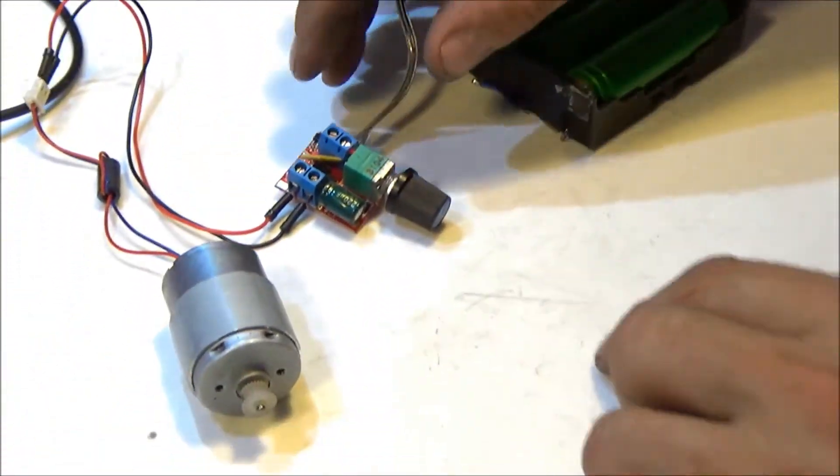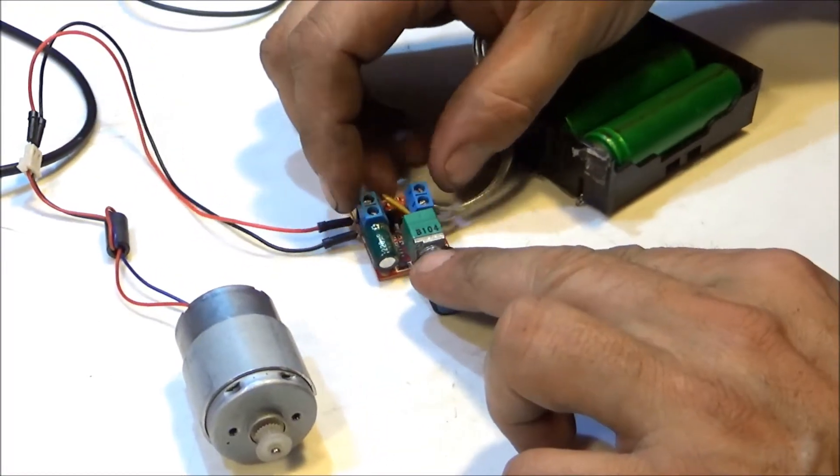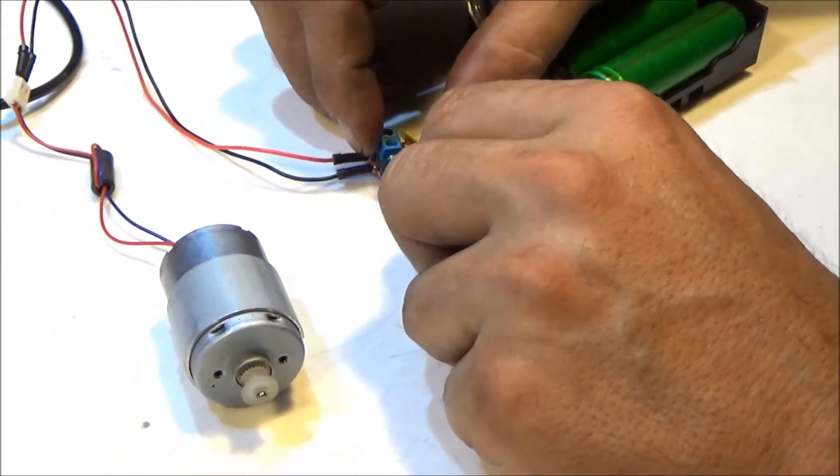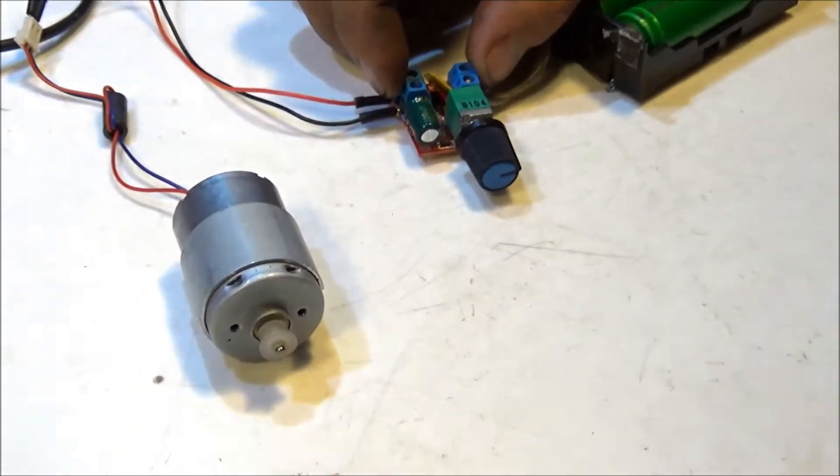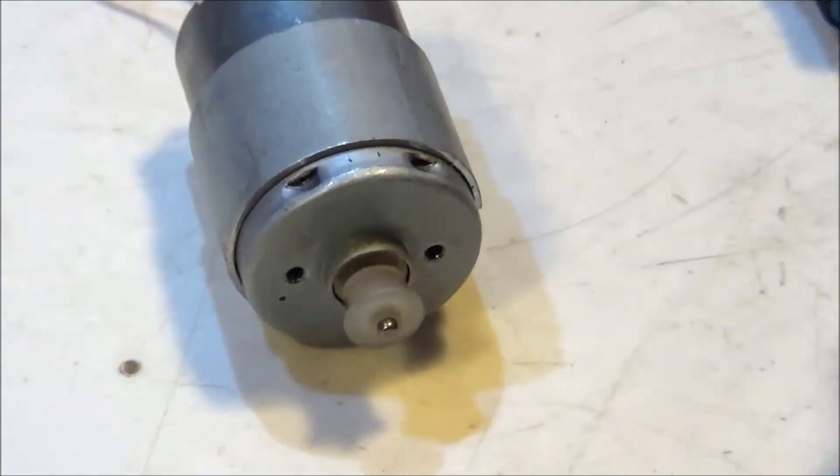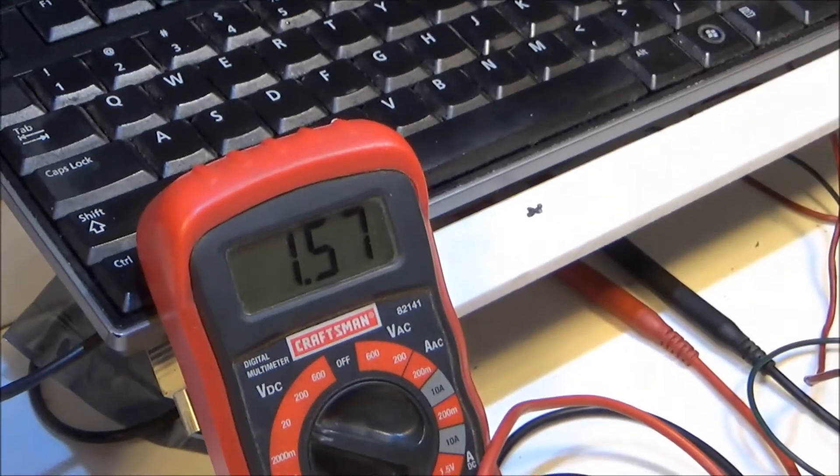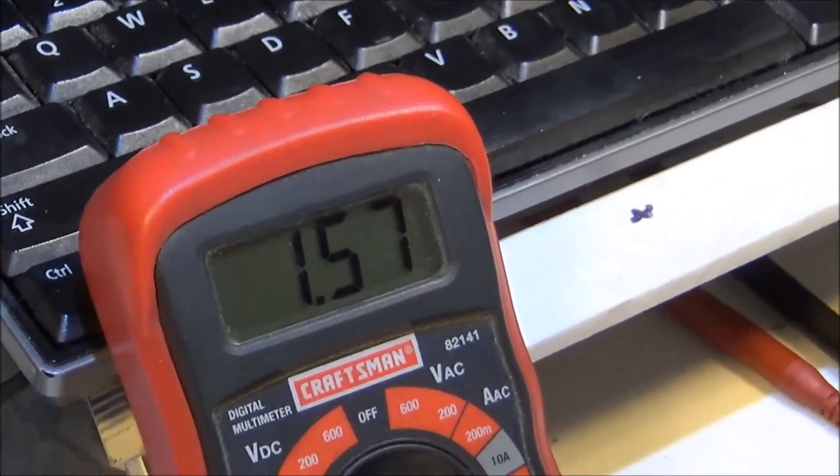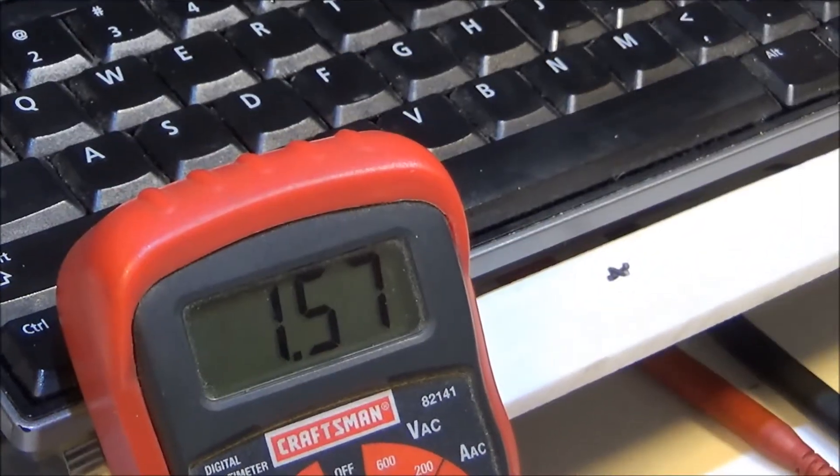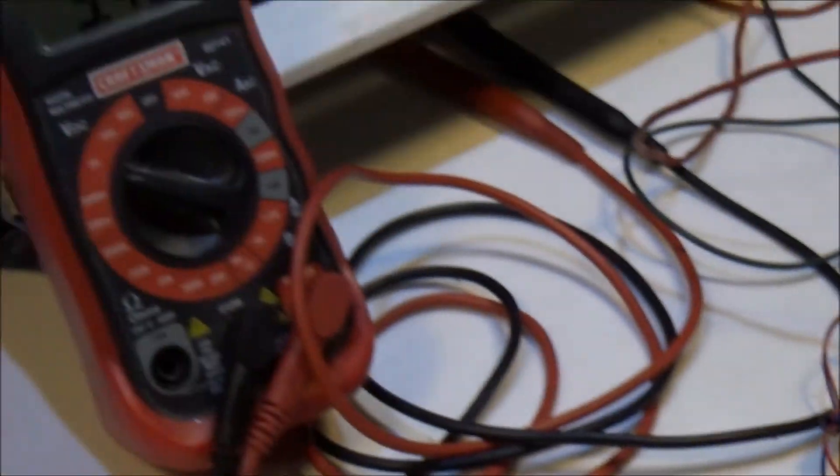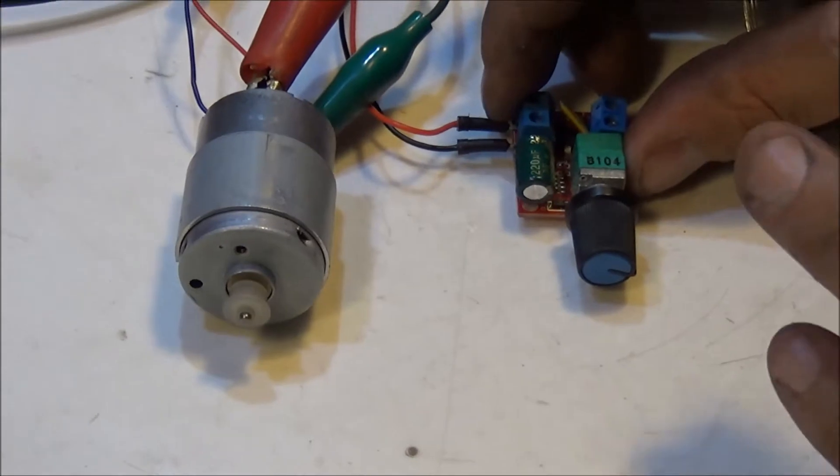We're going to look and listen to the motor as we turn the speed controller up. It's just barely spinning. Again, this is not a high-amp motor, so it's not going to go really fast. You'll see it's putting out 1.57 volts out of 12 right now. We'll crank up the voltage a little bit and watch the motor speed up. There's about 3.16 volts, and hopefully you can hear that motor.